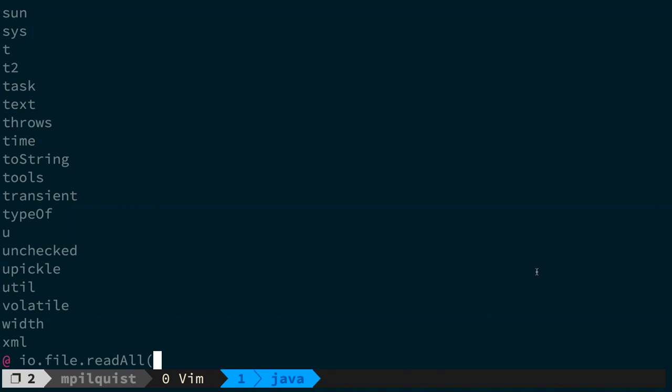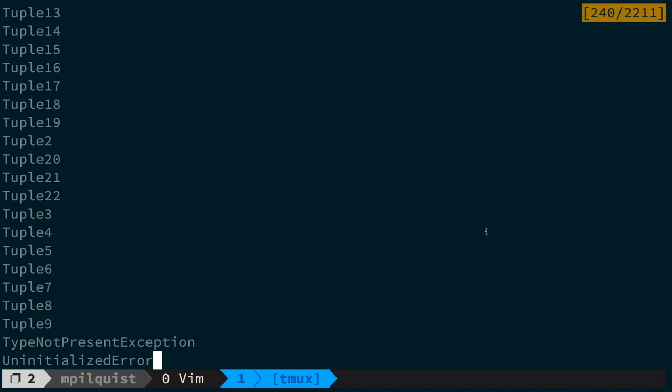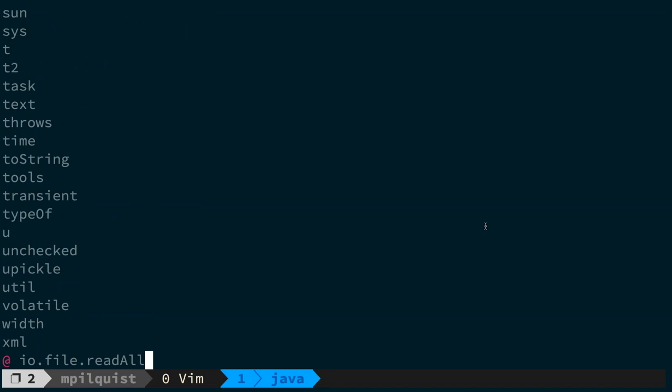Can't quite convince Ammonite to give us the signature of readAll. What if you just typed in readAll space underscore? I think it would give you the type then.